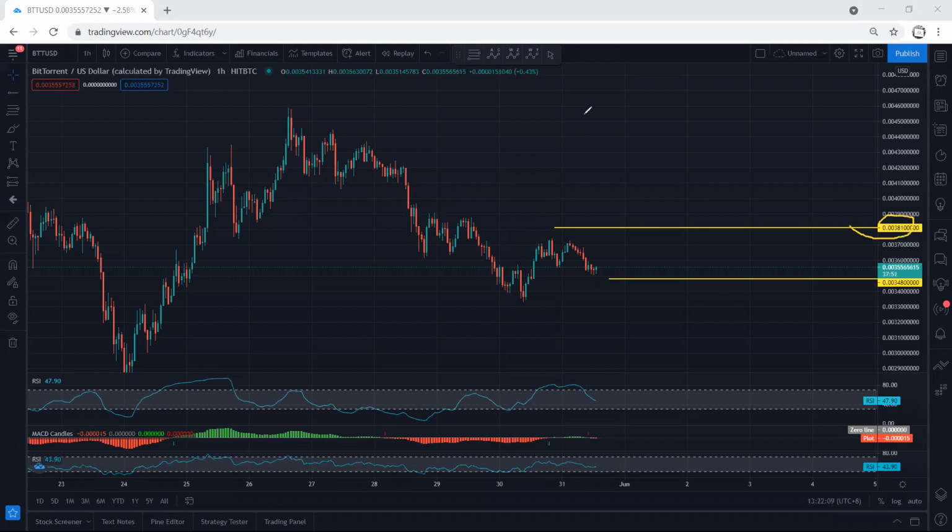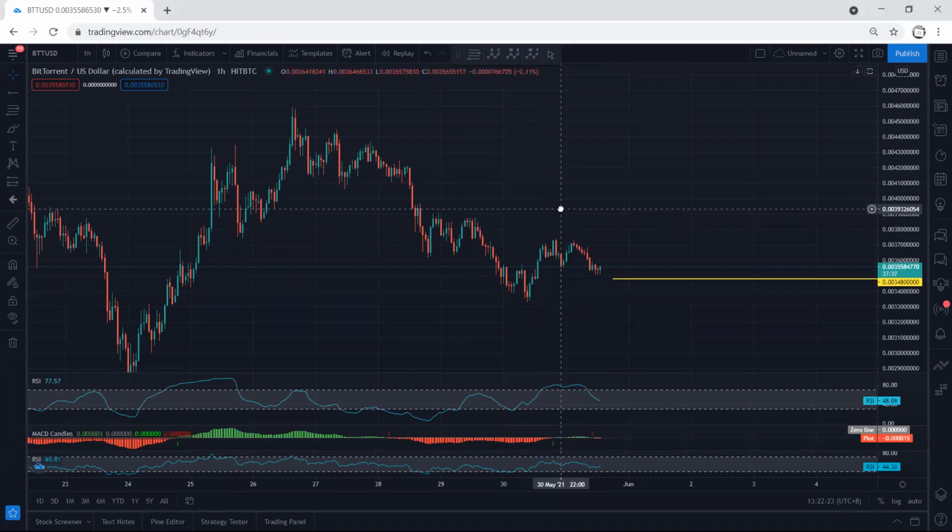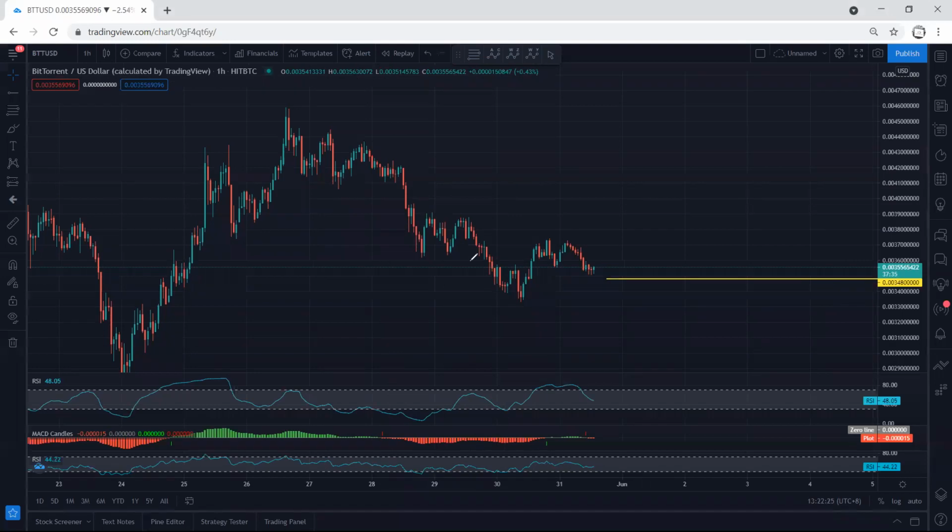As you can see, the price didn't take, and even we mentioned if we want to look for continuation, we need to see the breakout of this line, because if the price cannot, then we will have this flat. As we can see, the price dropped, and now I want to see what's next. How can we look at this? Whether this is the flat and we can expect the price to retest the previous low, or this is the correction relative to this four move up.